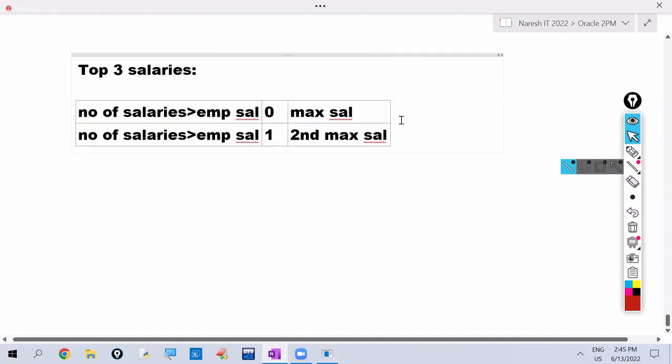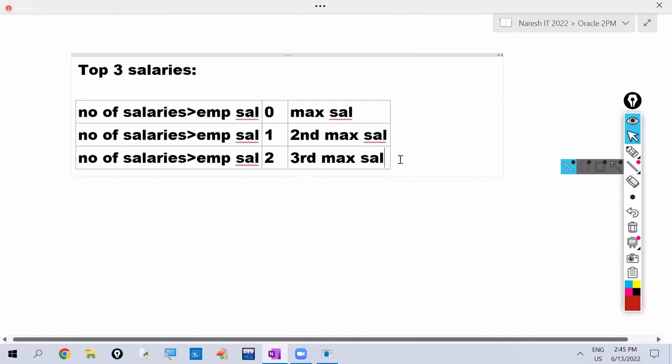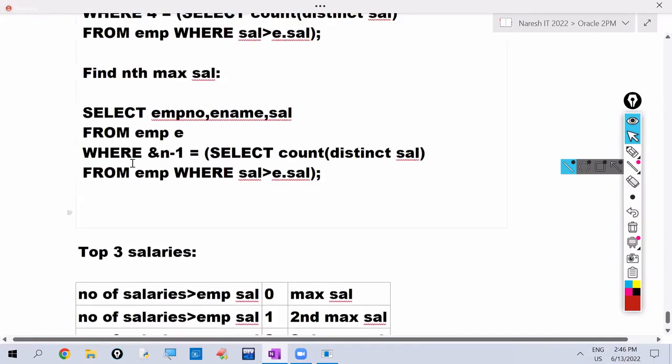If it is 2, then that is the third maximum salary. Just now we discussed it. So same previous query, only to find top 3 salaries.